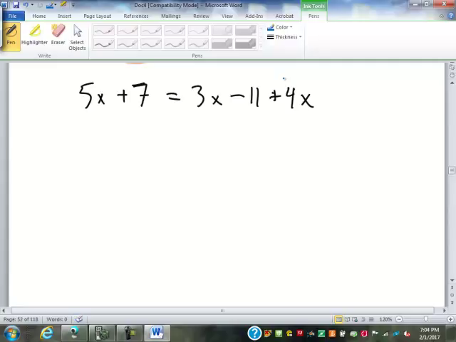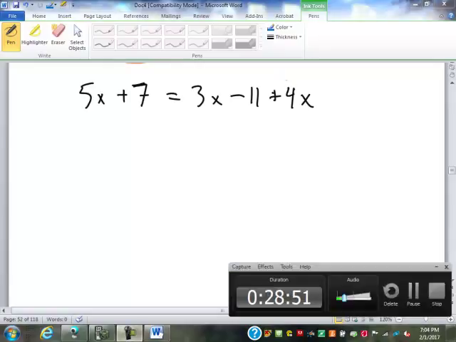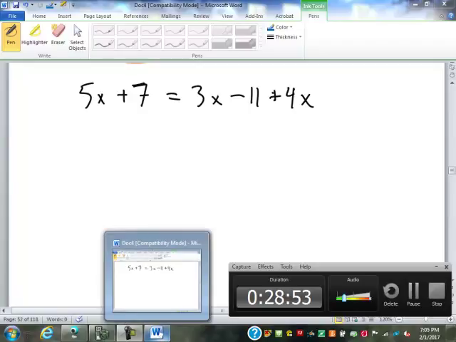So, I want you to try this one in your notes. This one combines a couple of things we looked at. I will give you a hint. Take care of each side separate. If there are things you can combine on each side, do that first, and then worry about doing things between the two sides. But I want to give you a minute to see if you can figure out how to do this one.